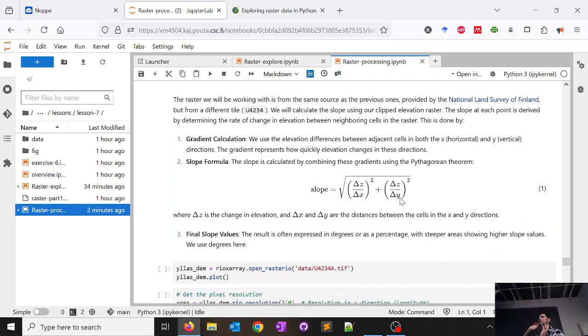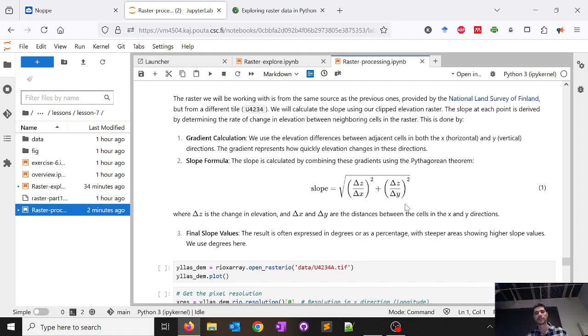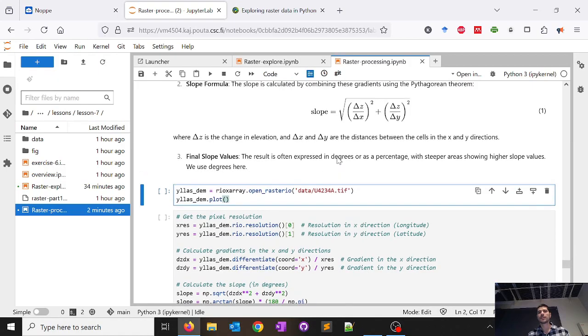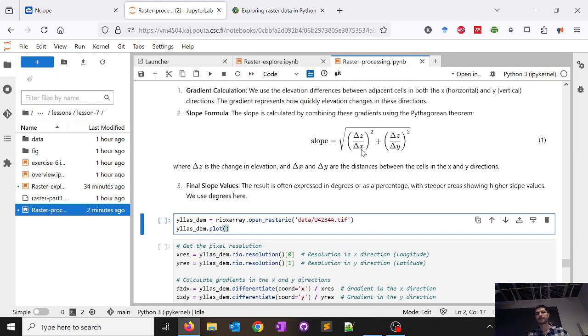So we are going to do these calculations, and this is how we calculate the slope. This is not important. Like, it is important in this analysis, but this is not what we are learning. It can be anything. If you were working with temperature data, it could be a function converting temperature from Celsius to Fahrenheit. The idea here is to see how we can do the calculation. What we are going to do first, of course, is to import the raster file. It's a different tile from the same provider.